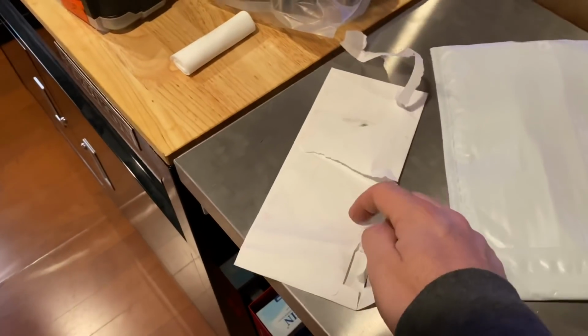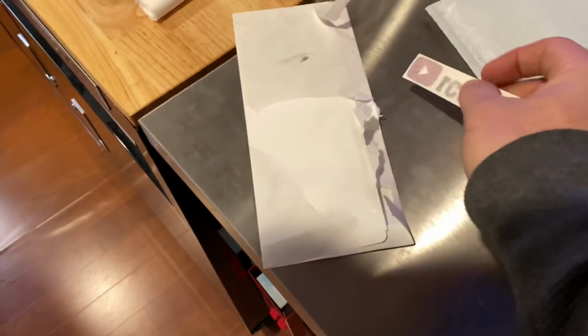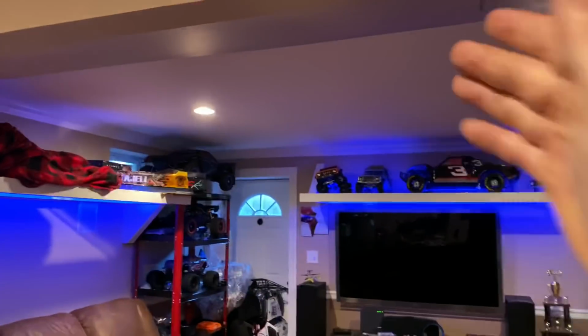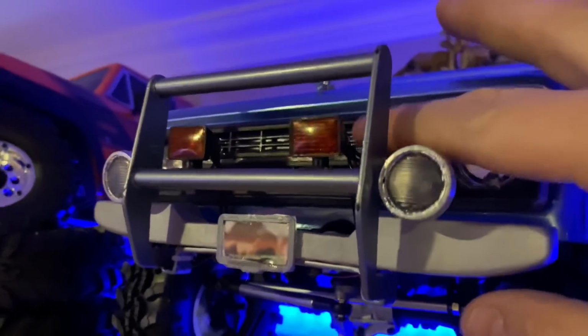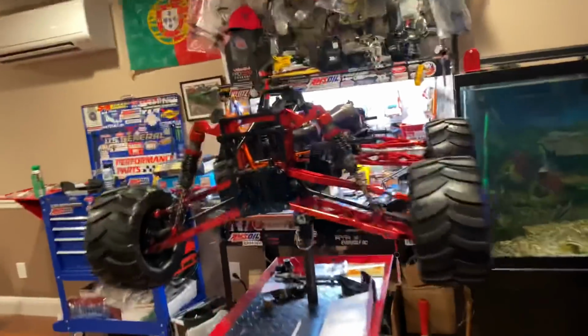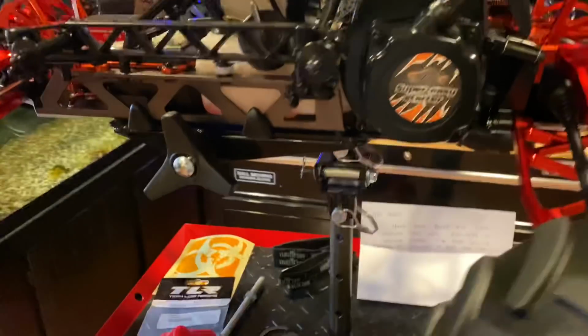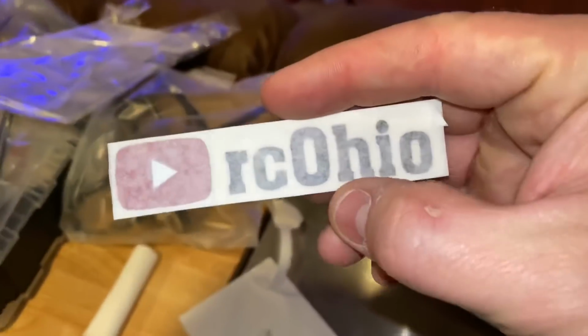That's it. Alright, so one of the mail I got here is from a brat brother of ours. And he's done awesome stuff. He's helped me out many times already in the past. He's helped me out with this wonderful build, with parts for this. He made this grill for me, the diamond plate. He made a lot of things for me, man. And I got him to do the same thing for a few other brat brothers of ours, these handles. He's no other than RC Ohio, kid.